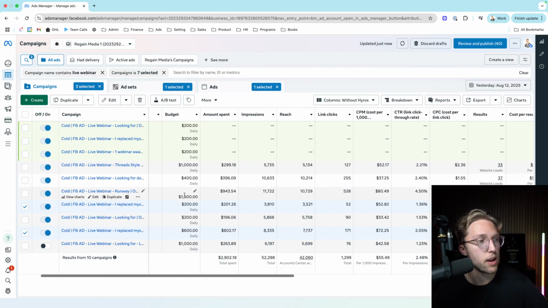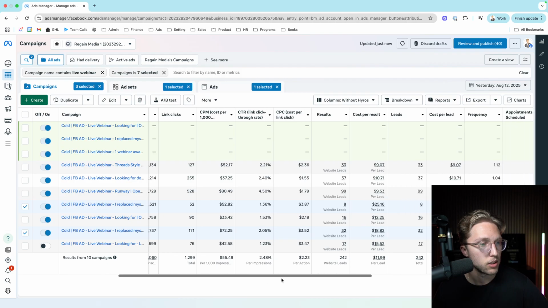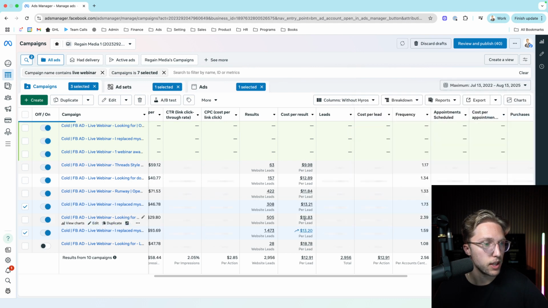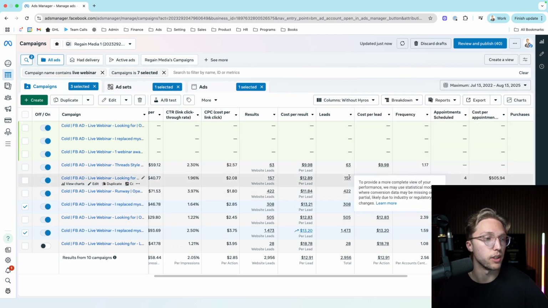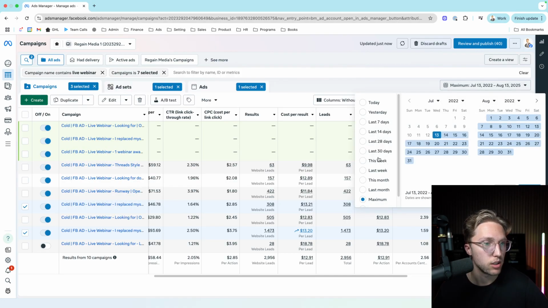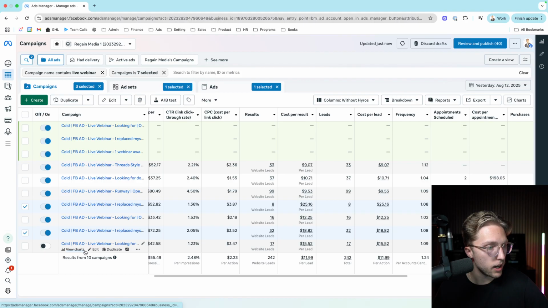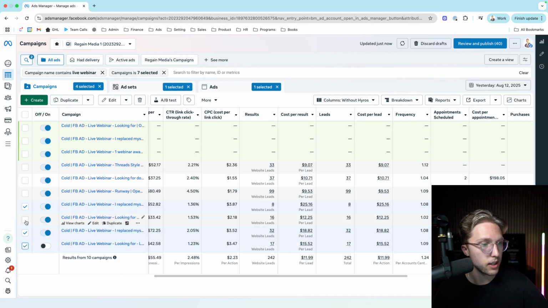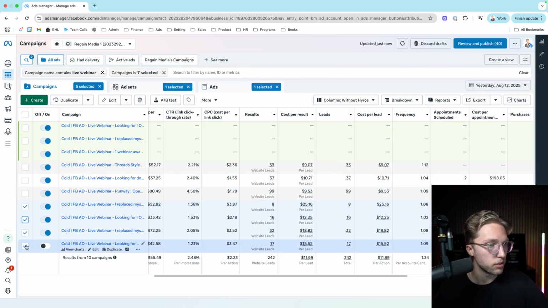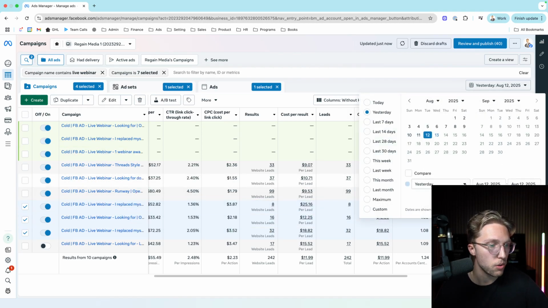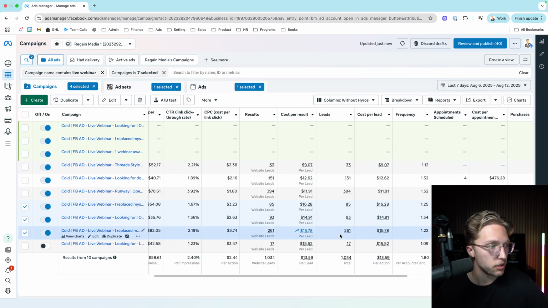Check this out, okay? The other account spending $1,000 a day. The cost per lead is less than 10 bucks for yesterday. Let me see all time what that is. Yeah, still really good. It's actually dropping. The cost per lead is dropping. That's huge. That's sick. Okay, cool. So this is also out of KPI, $15. And this is kind of borderline for yesterday. Oh no, this one I turned off. Okay, so let me look at the last 7 days.